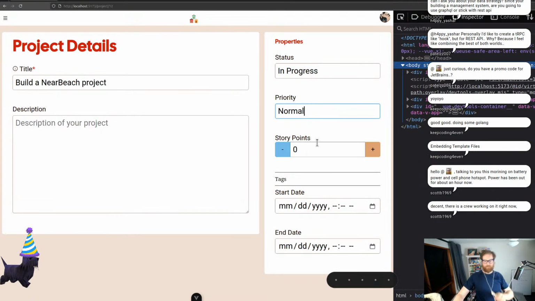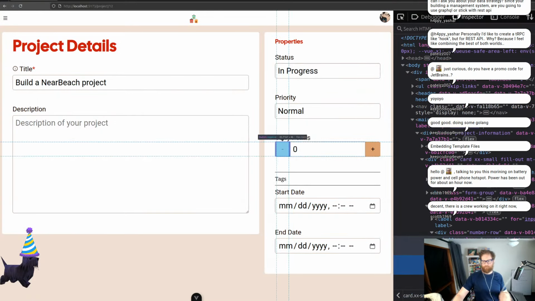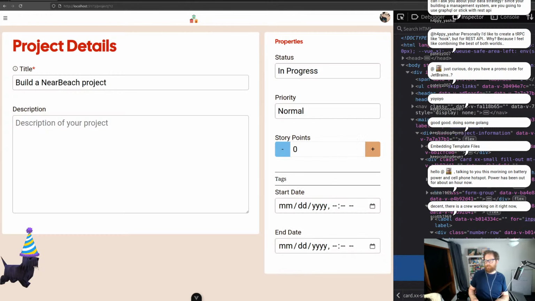I'm just wondering if that's a border effect. So I'm just going to go border style is, no, it just should be solid. Okay, that's a lot better.